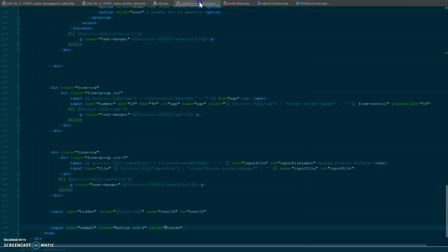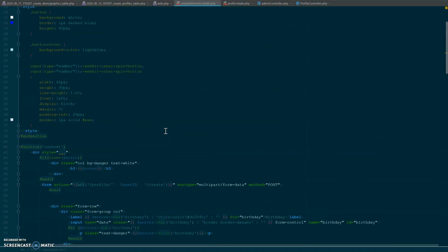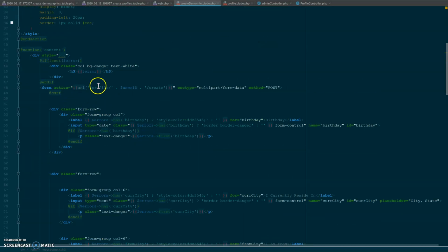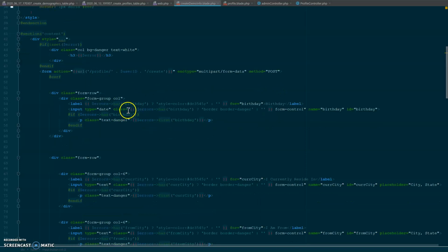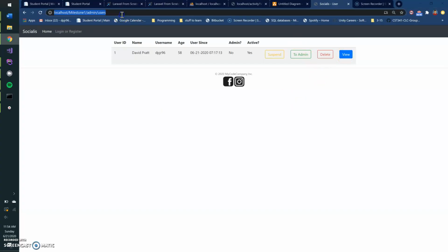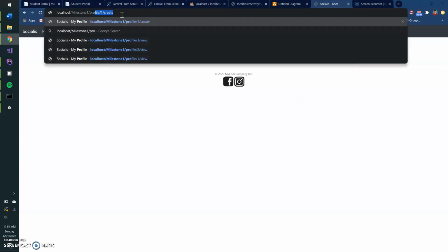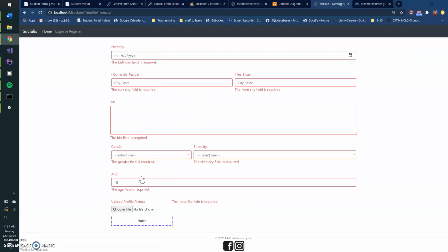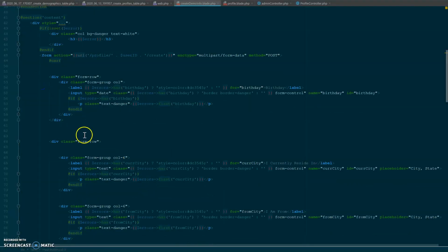So we'll go over onto the demo info. This is the page. This is the HTML for that page. You can see that we are hitting that URL/profile/create with the user ID, and the action is post. We've got enter a birthday here, and we're testing for errors so that if in here, let me go back to that page. We're just going to give it profile/1/create because I know there's a user. If I were to try and finish this, it comes back and tells me that everything is required, including the input file. Get back to our code here.